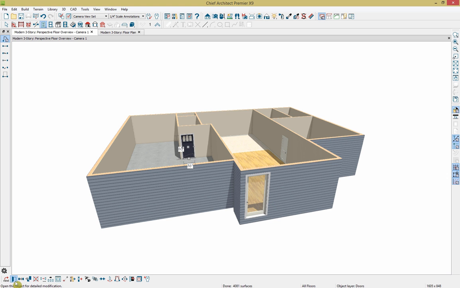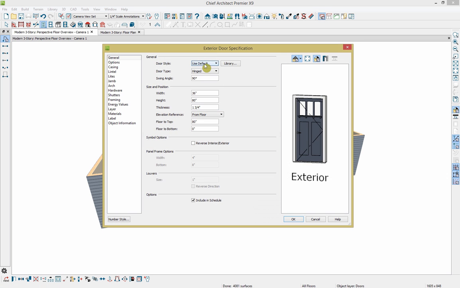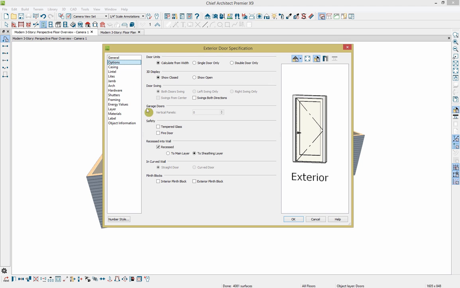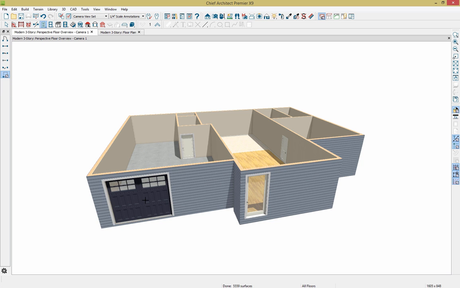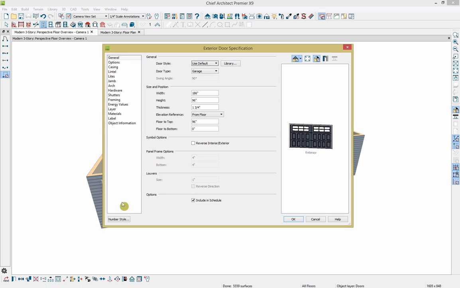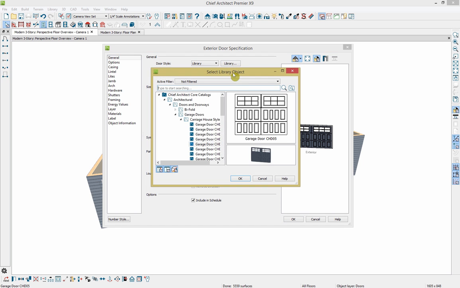And then for our garage, I'll just open that guy up. We can change that to a panel here quickly. And underneath our options, we can also change that to a fire door. All right, that's good enough there. So with our door options, since our garage is right here, I'm just going to drop in a garage door and we can resize that, or we can open that up and be a little bit more specific. We'll do 16 feet.